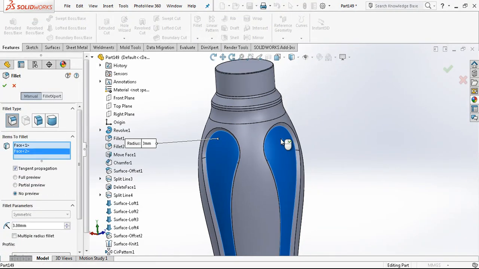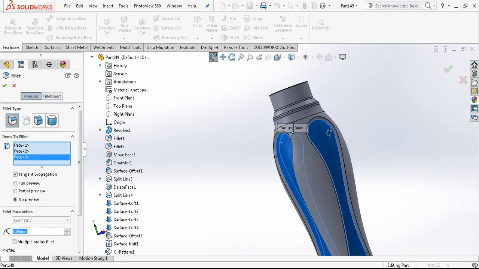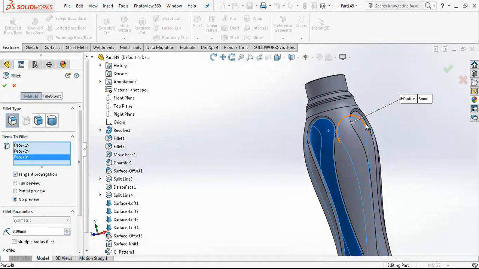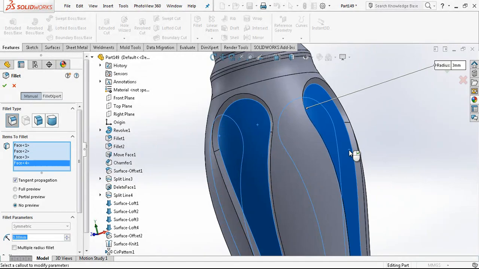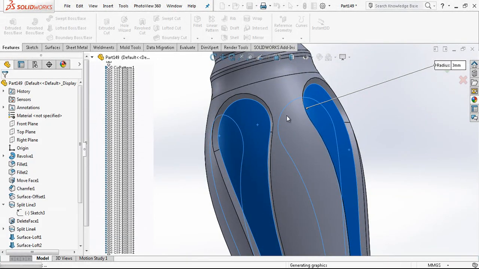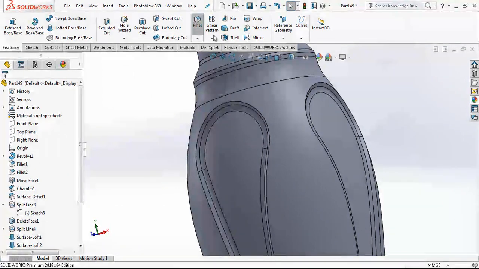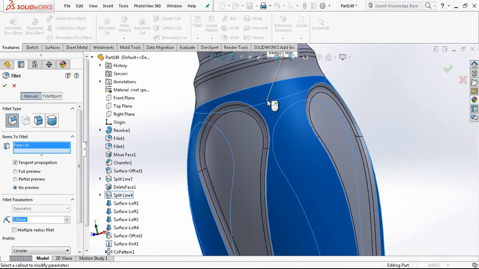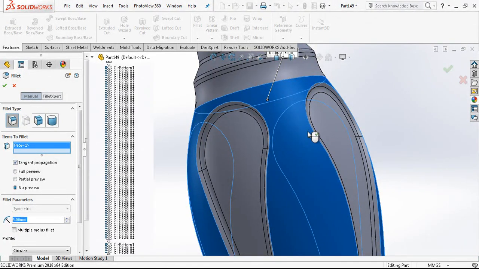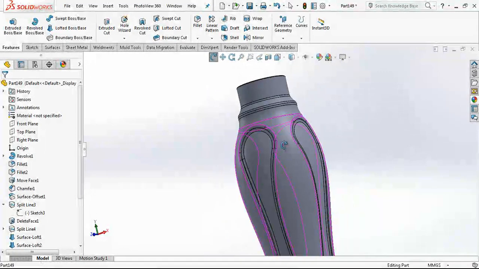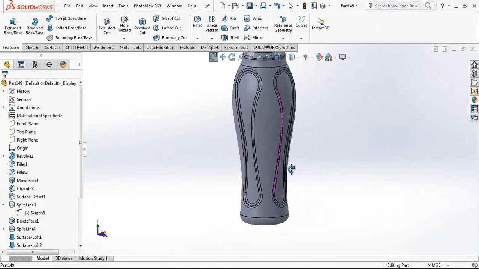a filleting operation. This will be filleting, this will be filleting. I'm just selecting surfaces. Radius 3, I made a fillet here, and now I select the totally outer one and make one more time radius 3. There can be many other options like variable fillet in the surface according to your way.